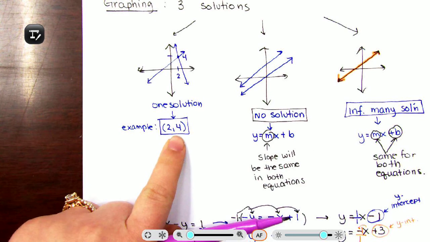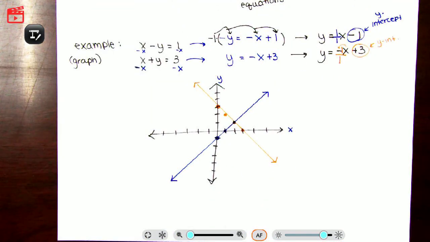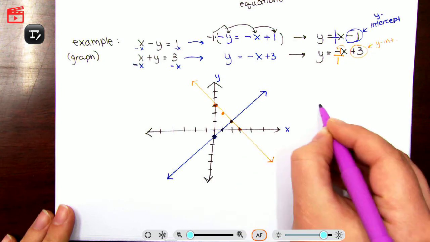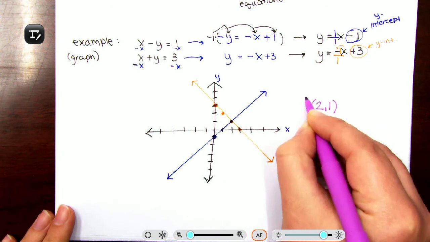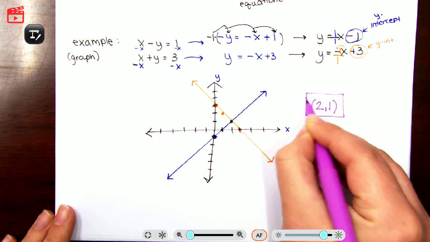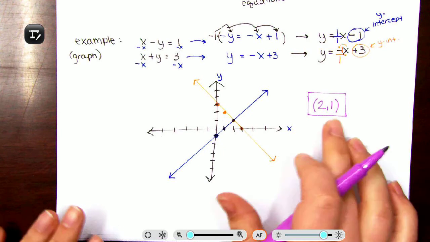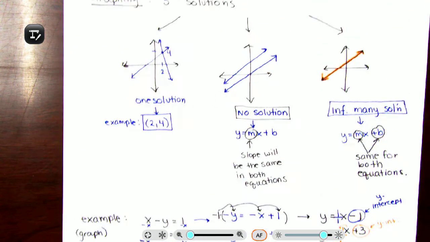It has to be an ordered pair. You have to give me an x and a y value. You must group it. Those two numbers have a relationship with each other, so you must put them in parentheses. So the x value is 2, the y value is 1. You group them in parentheses, and this is your answer. Okay. Again, one solution, no solution, many solutions.